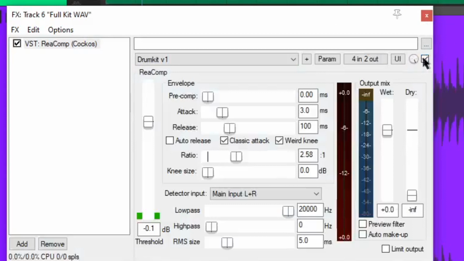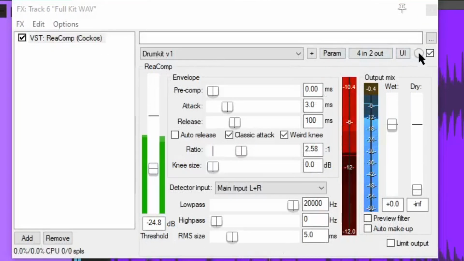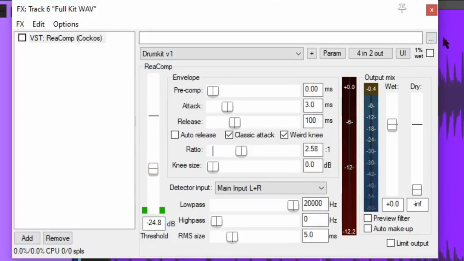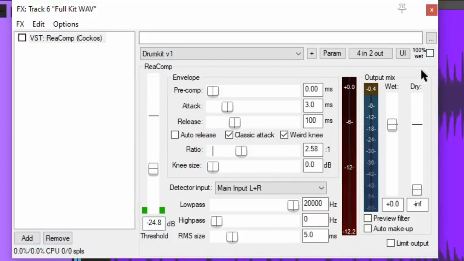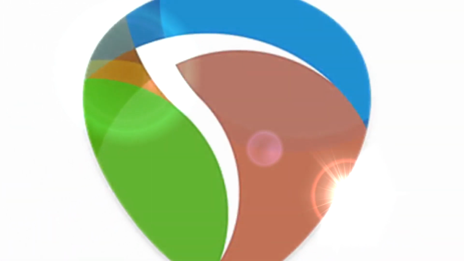These last two, the checkbox basically will turn the effect on and off. It's the exact same as if you went over to the list of effects you have and checked the box or unchecked the box. The dial here is how much of this effect is going to get applied to this channel. This is different from the output mix wet dry, which is combining what's coming out of your compressor. This is applying the whole compressor. So if you only wanted 50% of this compression on all the settings that you put in to be applied to this channel, you could do that here.